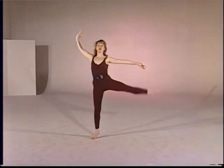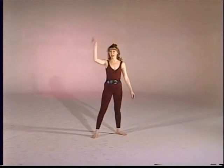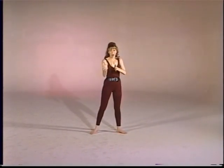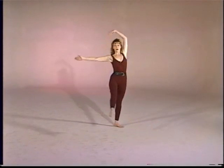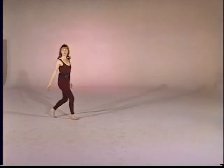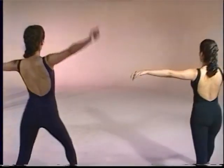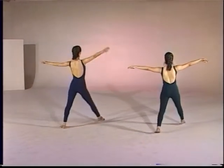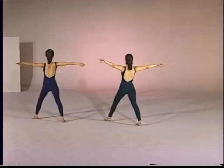Now, I don't really care how big my students get their leg, how high they get their leg, but I do care that they don't agitate the body, that it stays very square, and this stays lifted and flat. Five, six, ready, and. Now the shoulders must stay down. Good, and the leg makes a nice big circle.